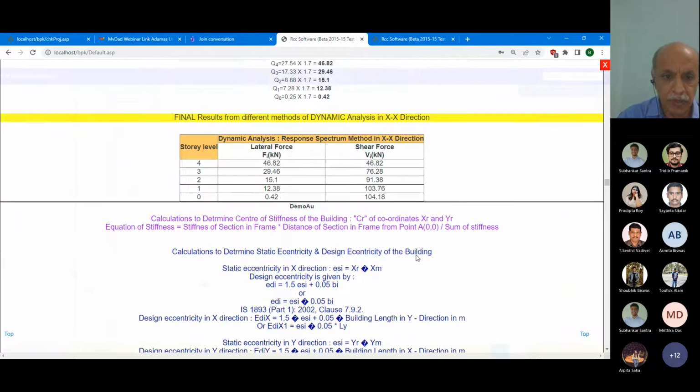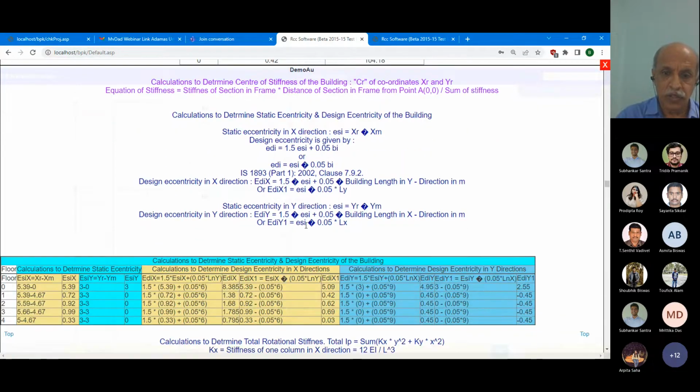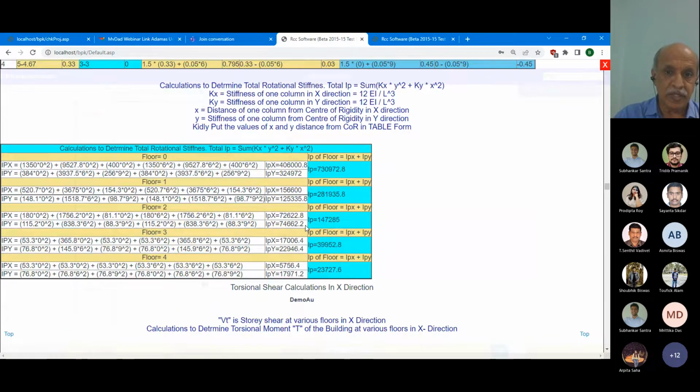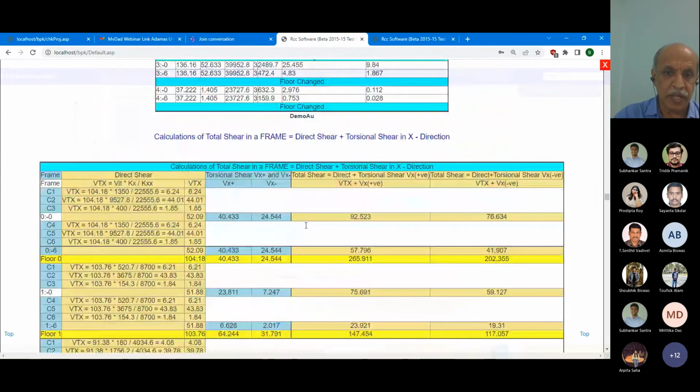Now we are coming to the calculation to determine static eccentricity and design eccentricity of the building. Again, as per the formula, this detailed calculation is shown. Column stiffness, beam stiffness, and floor-wise stiffness, everything is taken care of.